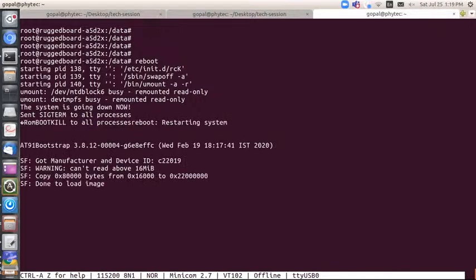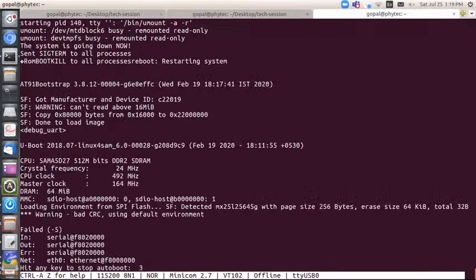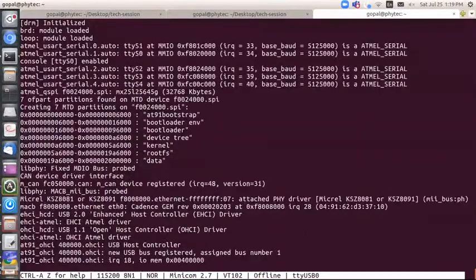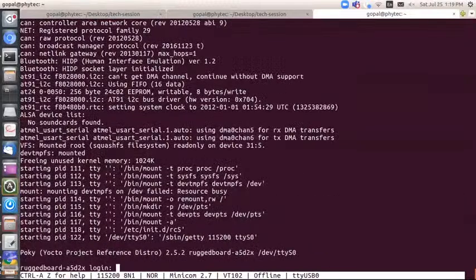Here we have internal memory. You can see there is one Atmel 256 byte 24C02 EEPROM, which is inbuilt.